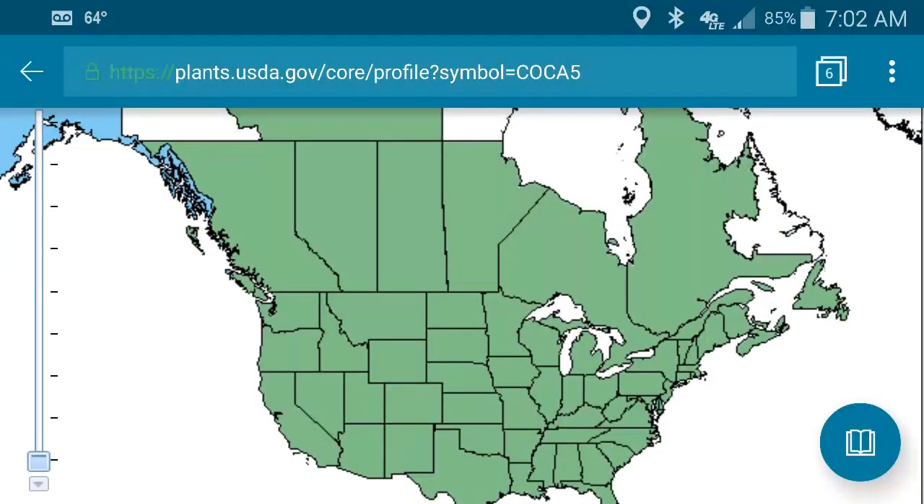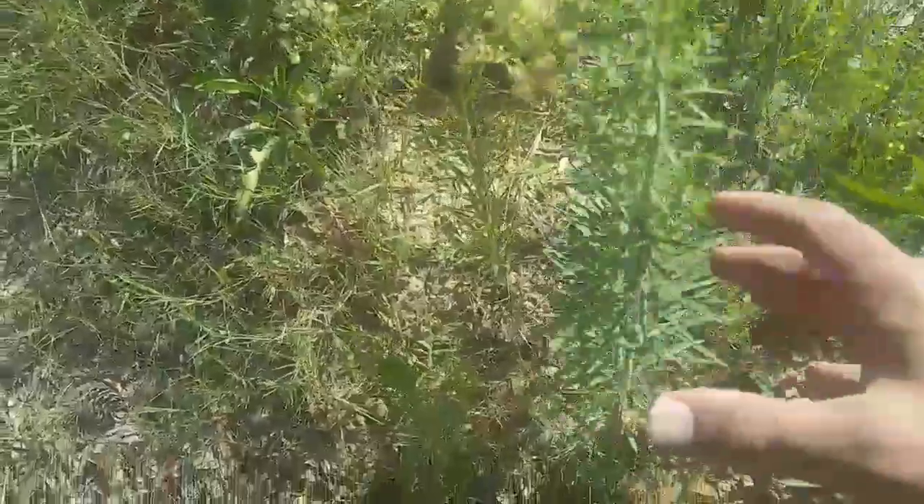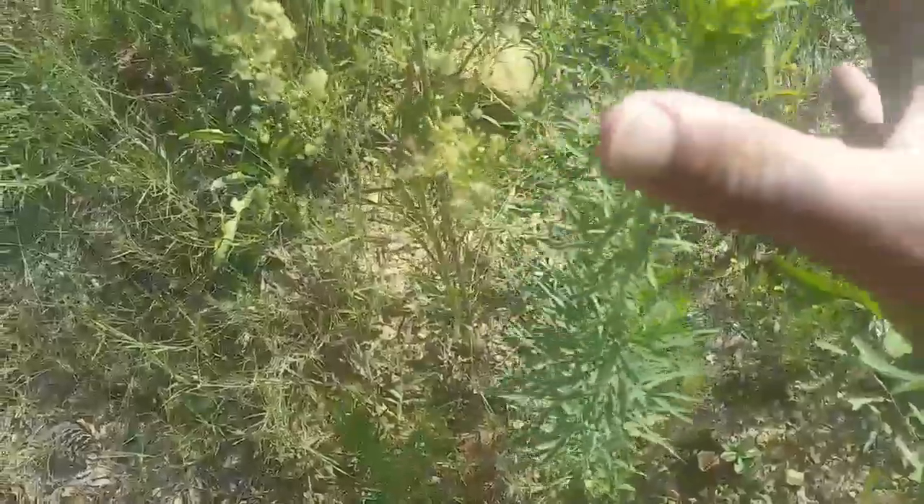We'll put the distribution map right here. Now, like so many plants, we try to time it just right. Right now it's tall and straight. In the springtime the leaves actually get further out as it grows, then they'll dry up and fall off, and then they continue up the stem until they go to their seed heads.